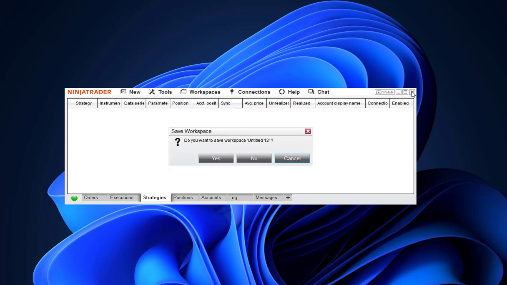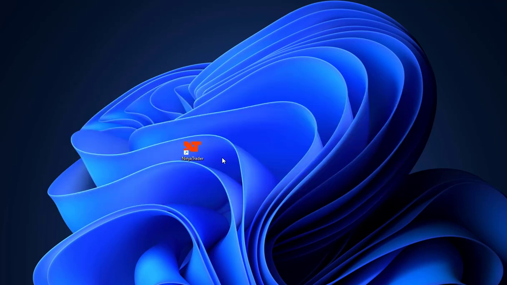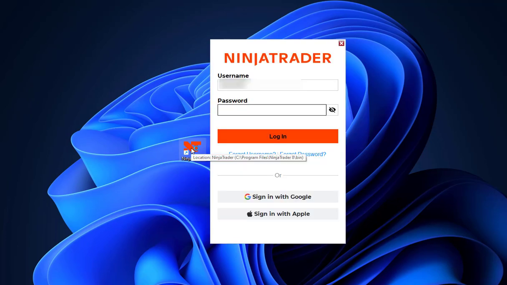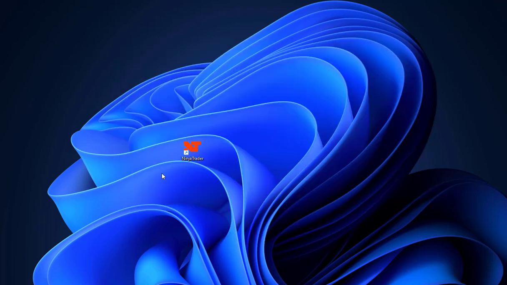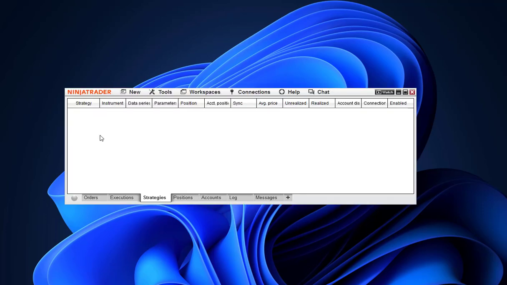So we need to now close NinjaTrader, then reopen NinjaTrader. Just reopening, just bear with us for a second, just coming in.